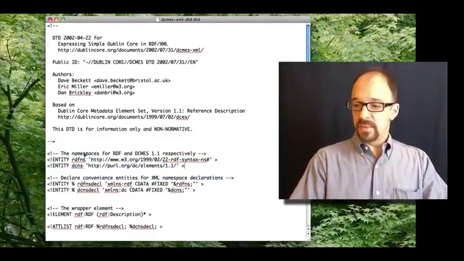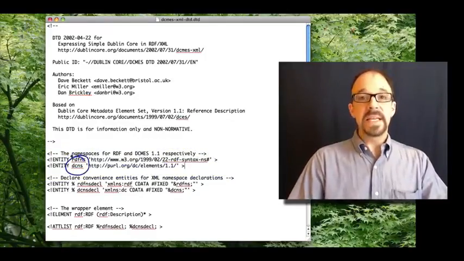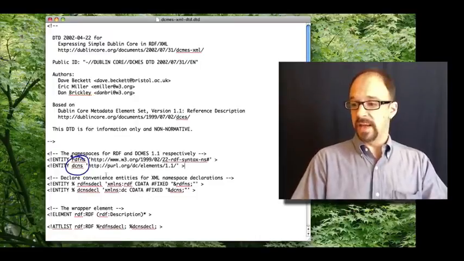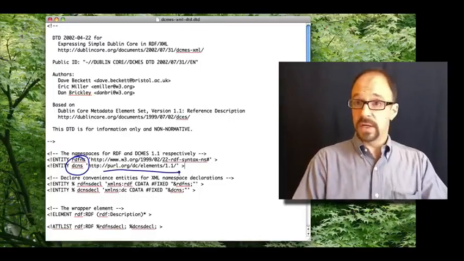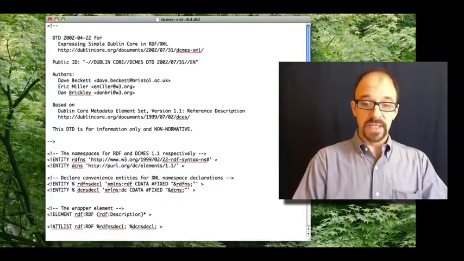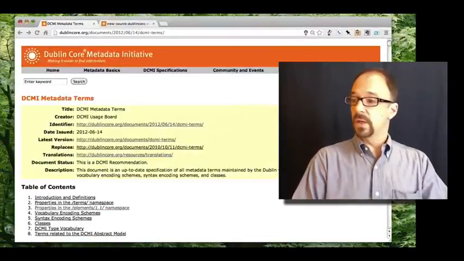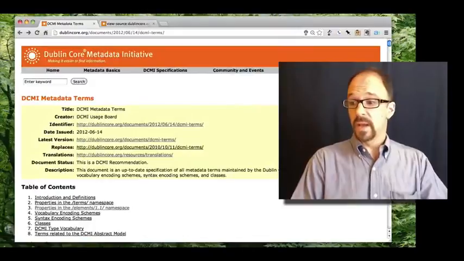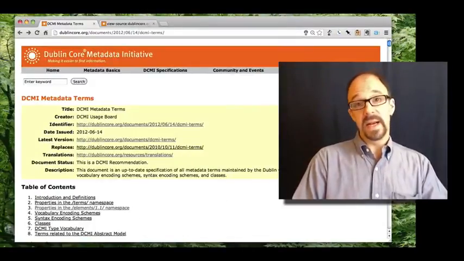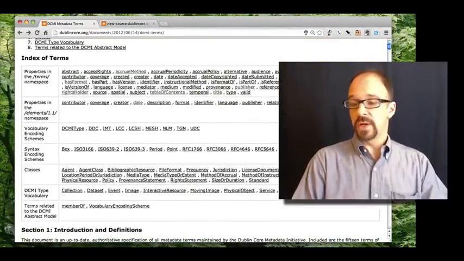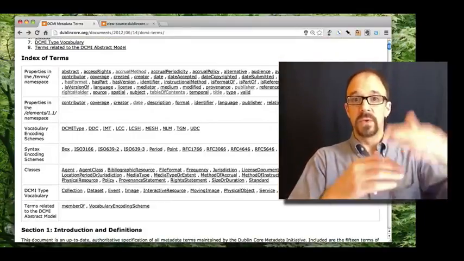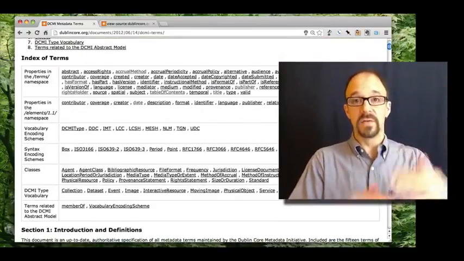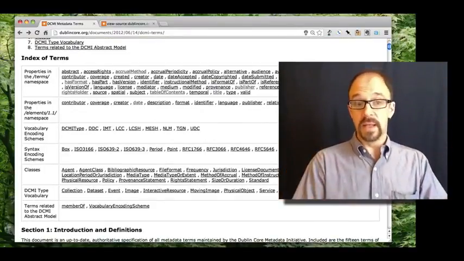The second namespace is the DCNS, Dublin Core namespace, and it is this persistent URL that, again, we've also already looked at. That persistent URL resolves to this file, the DCMI metadata terms, which, as we've seen, establishes the 15 elements in Dublin Core as well as the very lengthy list of terms that we looked at in the previous unit.